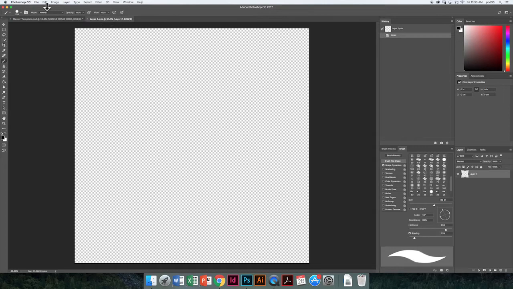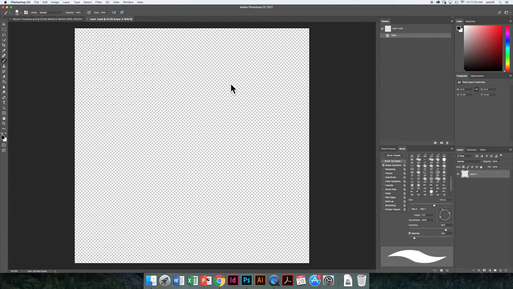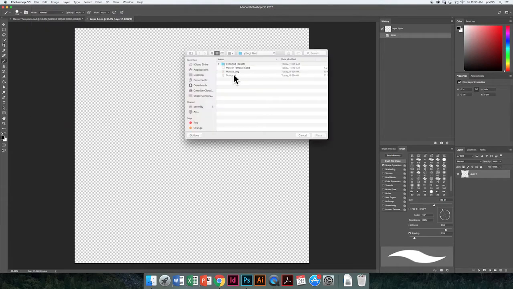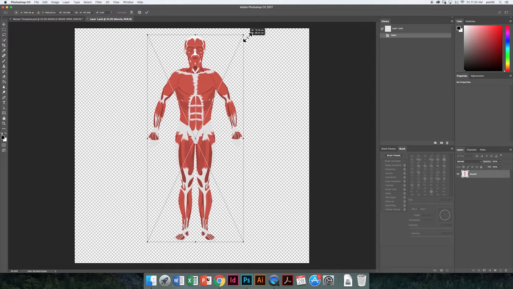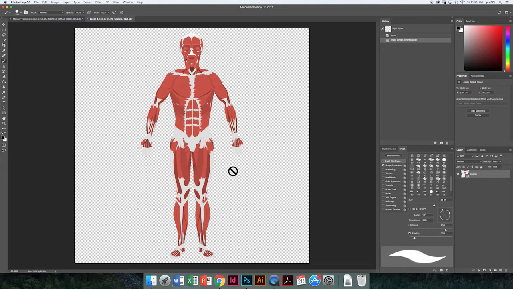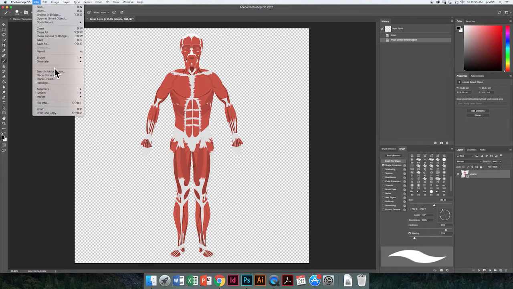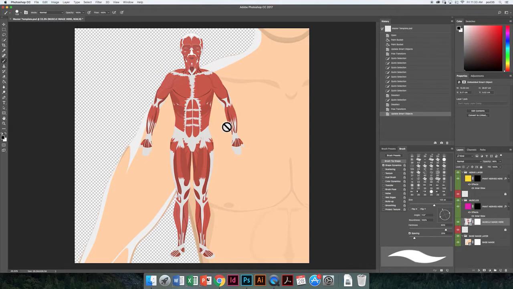And same as before, we go File, Place Linked, and then I'm going to select my muscle, place that in, and then holding Shift, I'm going to bring that up proportionally in size. I'm quite happy with that now, and I'm just going to click the tick to confirm the changes. And then we go File and Save, which will carry the changes over to the template. We can now close this, and we can see that the muscles have now been brought through to that layer.